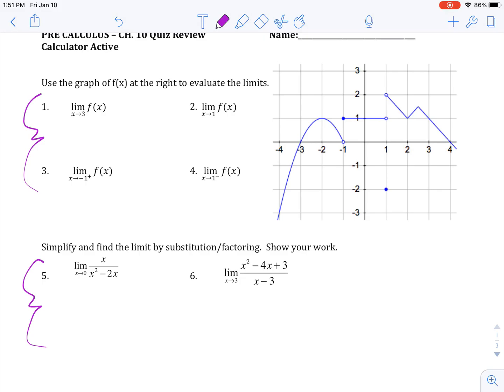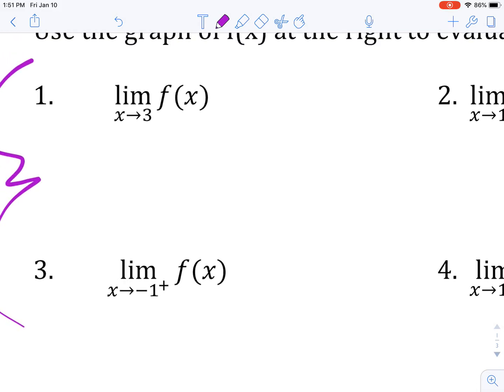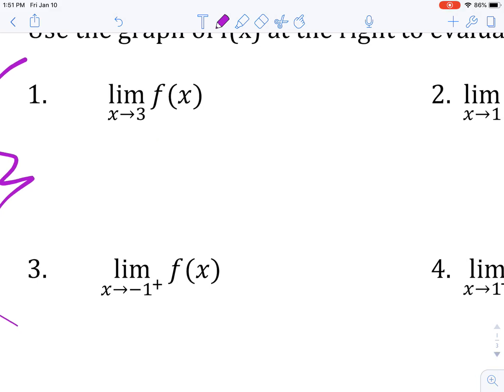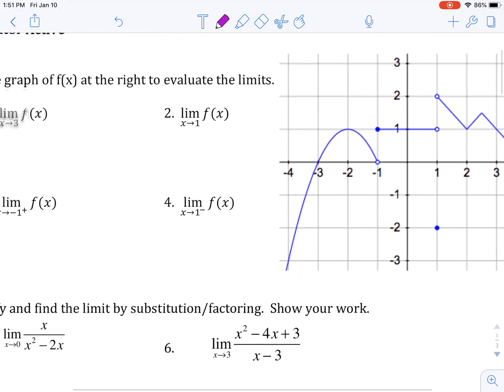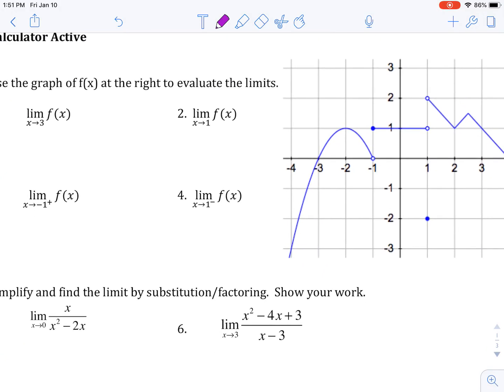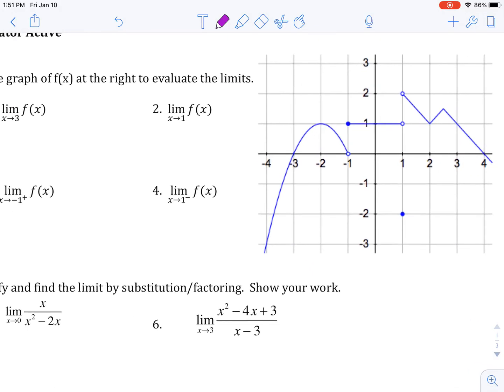The limit as x approaches 3. This first one is in general. There's no plus or minus, which means you need to look at coming in from both directions towards x equals 3 and tell me what the f of x or y values are doing. So if I go toward x equals 3 on the left and the right, as you approach it, they both head to the same value. They're both heading to a height of 1. So that means the limit as x approaches 3 is 1. And you have to look at both sides when it's a general limit.